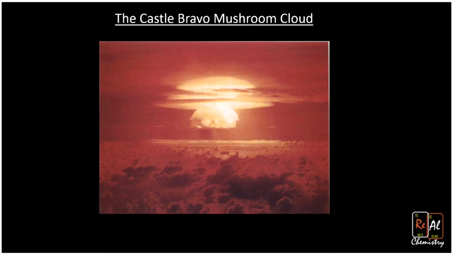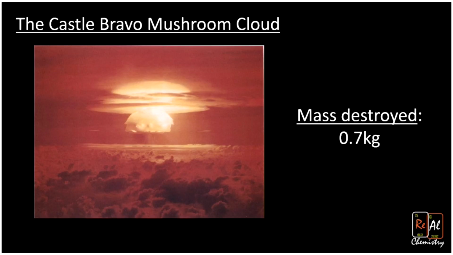Now, the question is, where did all this energy come from? And as with all nuclear explosions, it came from destroyed mass. So mass is actually destroyed and converted directly to energy. The thing about this process is even just a little bit of mass destroyed releases huge amounts of energy. So for example, in this process, the mass destroyed was just 0.7 kilograms, or a little over a pound. A little over a pound, that's it.